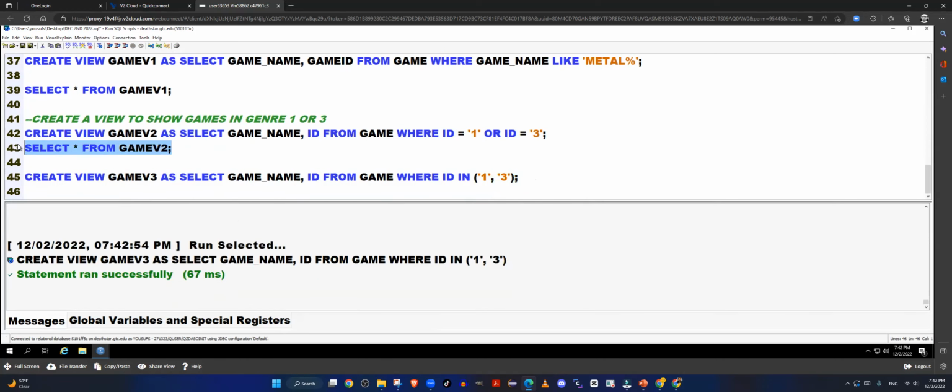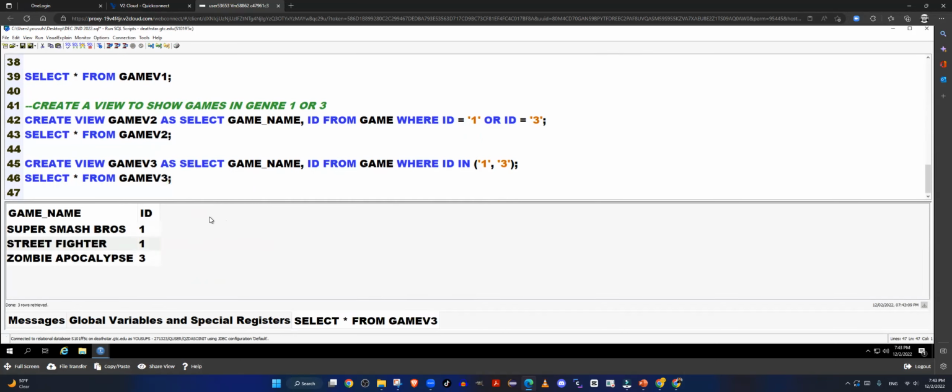After you create the view, you can run the view, and you will get the exact same output as before. So the IN operator works that way.